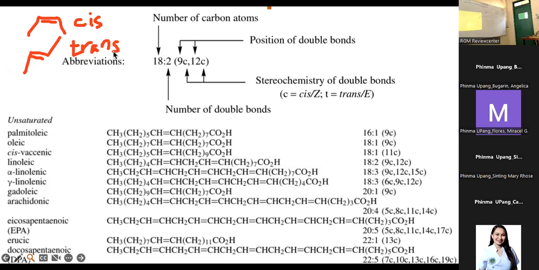All right. So these are configurations. So remember, pag sinabing cis, the two groups are on the same side of the double bond. Okay, cis, same side of the double bond. So this one and this one, they are on the same side of the double bond. Pag sinabing trans, the two groups are on opposite sides of the double bond. Okay? They are both configurations. So ito yung trans, dito yung isa, dito yung isa. Na-cross tayo doon sa double bond.